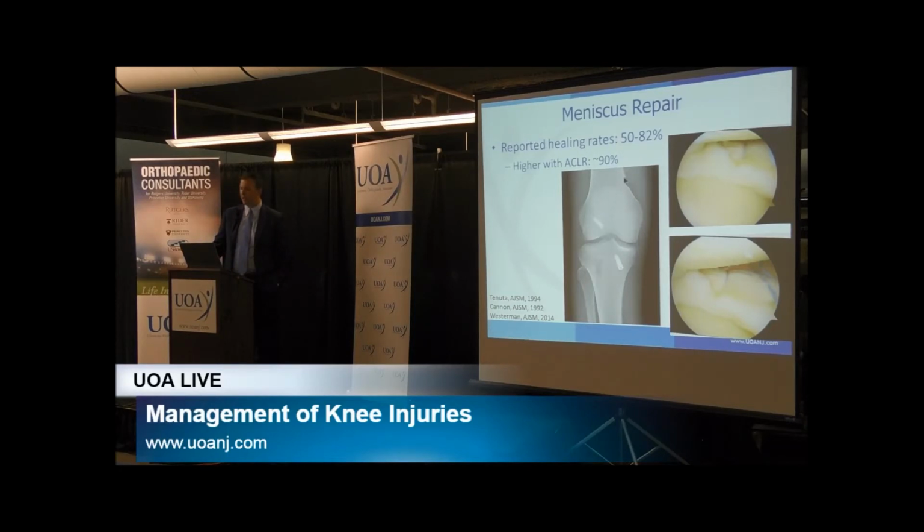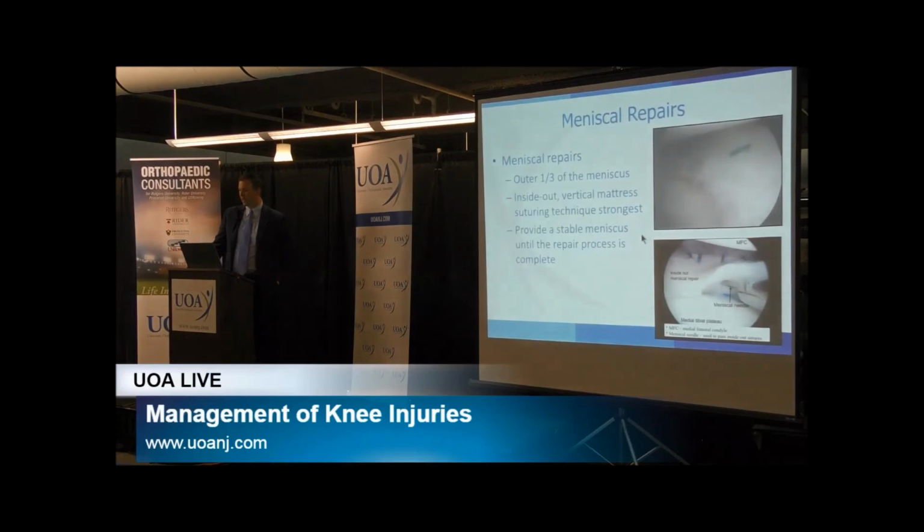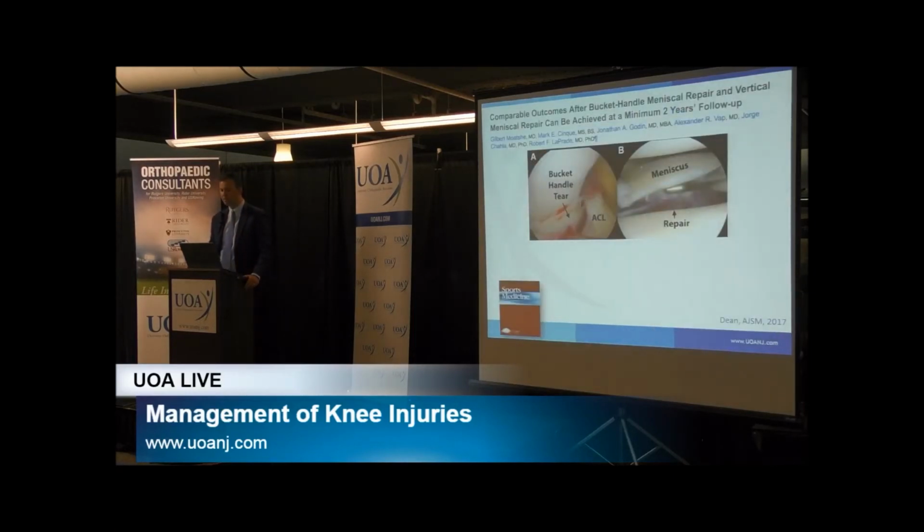Again, the healing rates vary, but they can be higher with an ACL reconstruction. And so in the setting of that, I would push the envelope a little bit. Even for a more central tear in the setting of an ACL, it does have a higher chance to heal. Typically, we repair especially those outer and central third of the meniscus. And the goal is really to get the meniscus tissue next to each other in a stable manner, so that your body can then heal it in that position.